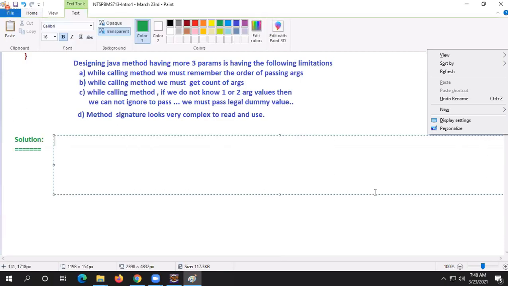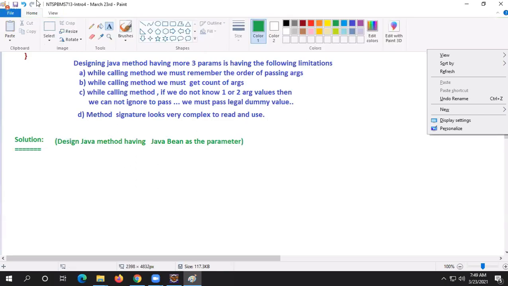Solution, guys. What is the solution? Design a Java method having a Java bean as the parameter.